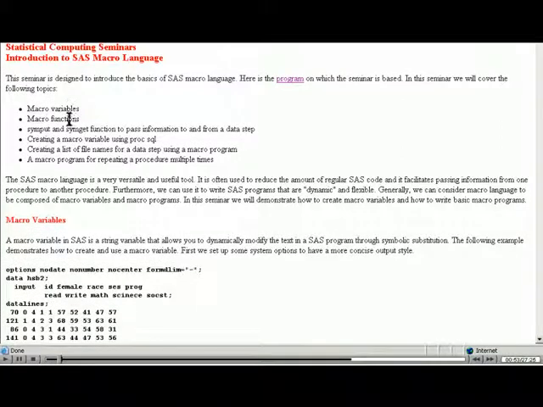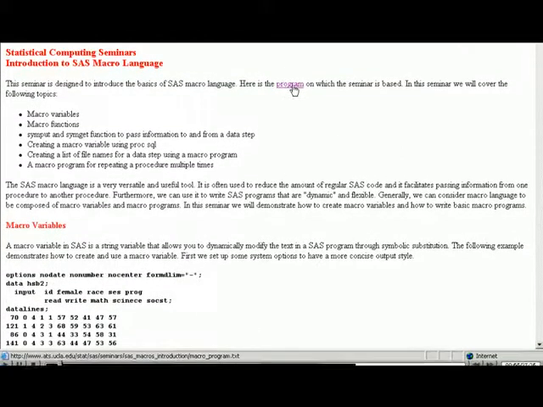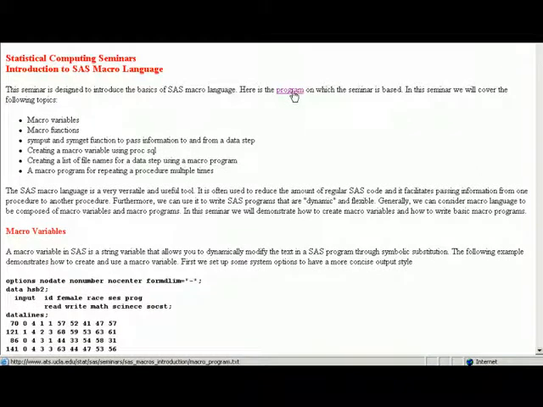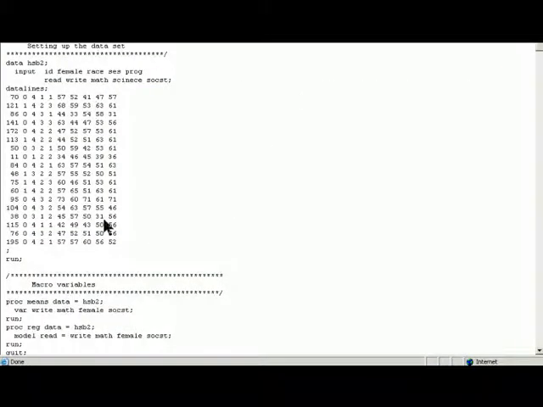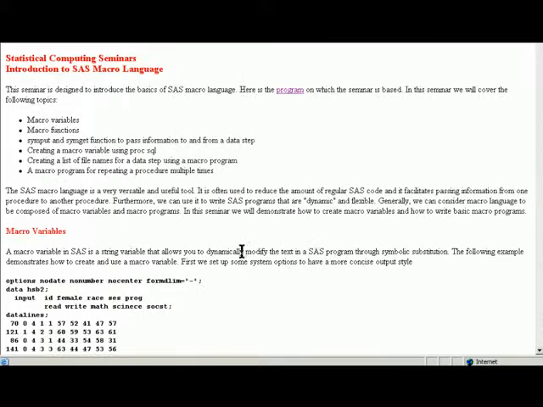Also, in addition to this web page, we have a program which has all the commands. If you click on this link, here's the entire SAS program that we're going to be working off of. You can copy and paste this program into your own SAS session and try out all the commands, and we really encourage you to do that, to practice this for yourself. So I'm going to click back here, and now we're going to work off of the web page.